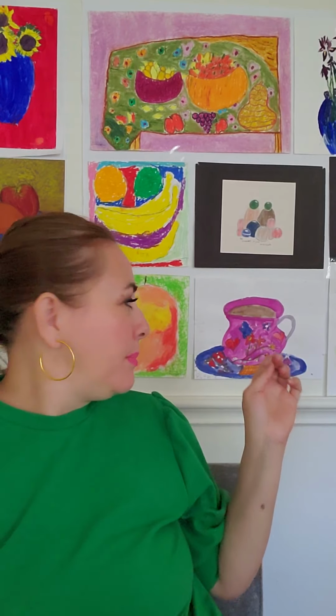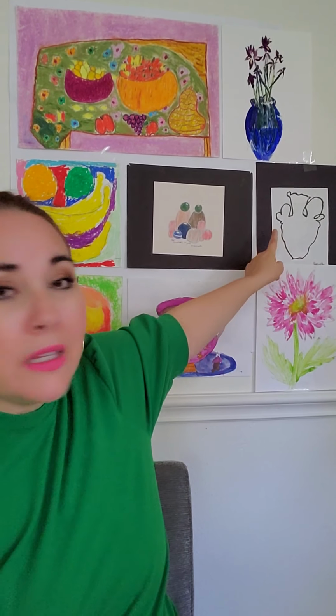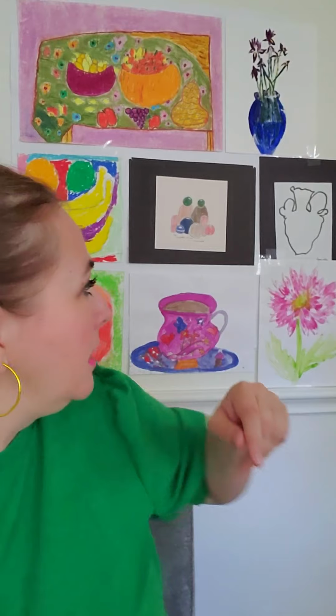If you notice behind me, this is from a kindergartner. It's an apple, and she did give me all those beautiful colors. This is a teacup with a plate and some cookies, and then look at this, how beautiful. Some bananas, some oranges, a green apple, but that one is one of my favorites. Notice this one too, the blue vase with some other flowers. And over here, this is just a contour drawing of the outside of the shape, okay? And then look at the flower, simple shapes.